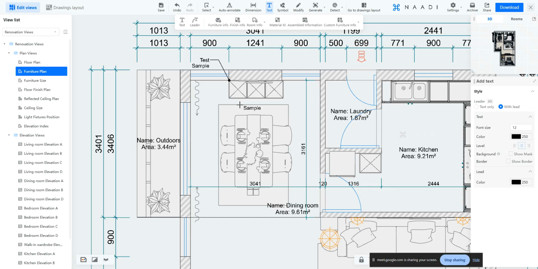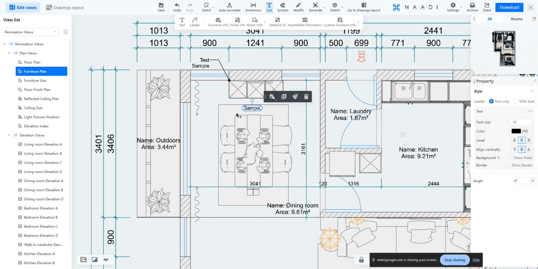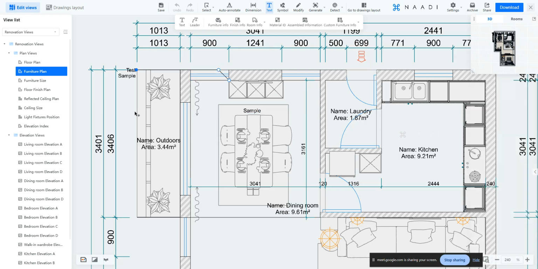Okay, and if you want to move any of this, just select it, drag it, and move it to a different point. Any point you want, you can just drag it and move it to. Okay, and the best part is it will automatically snap to the alignments. Can you see that green dotted line? That is the alignment line with that text. Okay, so it will automatically snap to the alignment. So if you want to place a text at the same alignment vertically or horizontally, the snapping will greatly help you in that process. Okay, similarly for your leader as well, even after adding the leader, you can just move it at any point. The leader will automatically accommodate to the change.